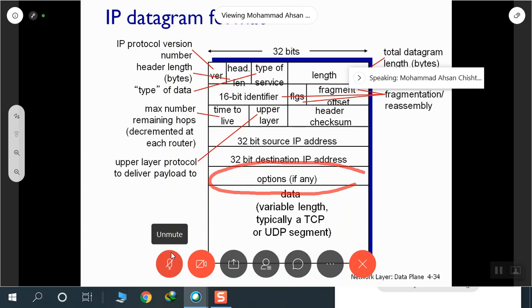Now, how do you implement that security? Certain things that you might have to carry with the header can be placed within it. Another example: timestamp, record route taken, specify list of routers to visit, and so on. All these details can be put within the options field of the header.